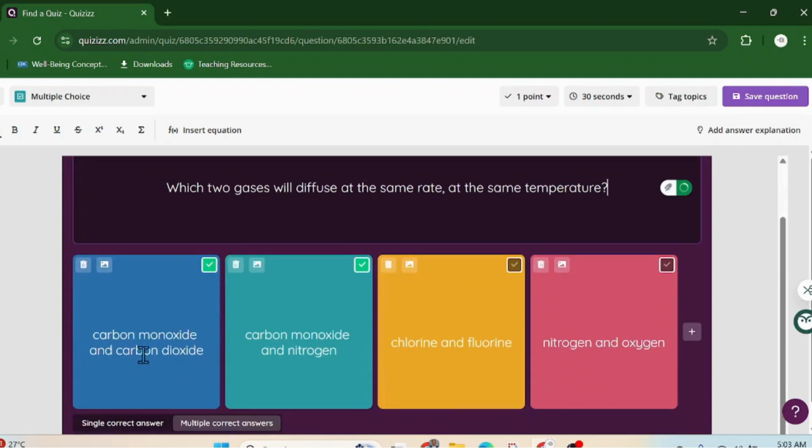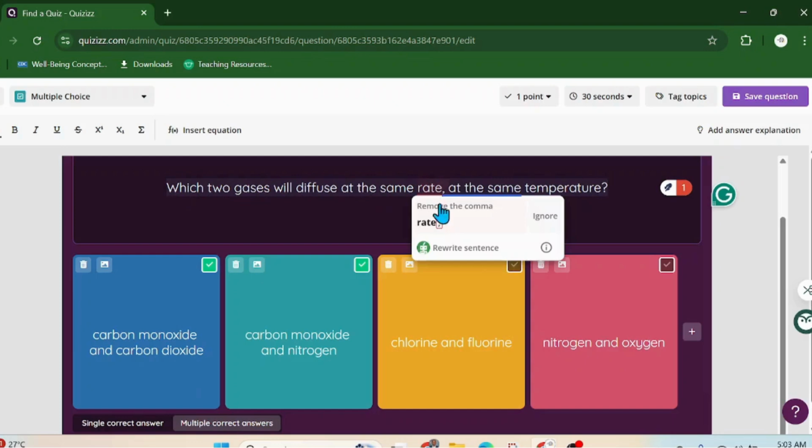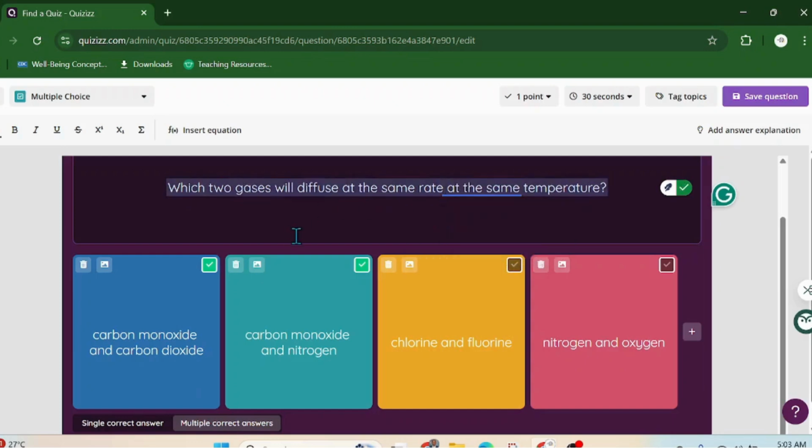It's telling us that carbon monoxide and carbon dioxide will diffuse at the same rate at the same temperature. So all you need to do now is check the mark scheme, or work it out by yourself to see the one that is correct. So it's giving us multiple correct answers.